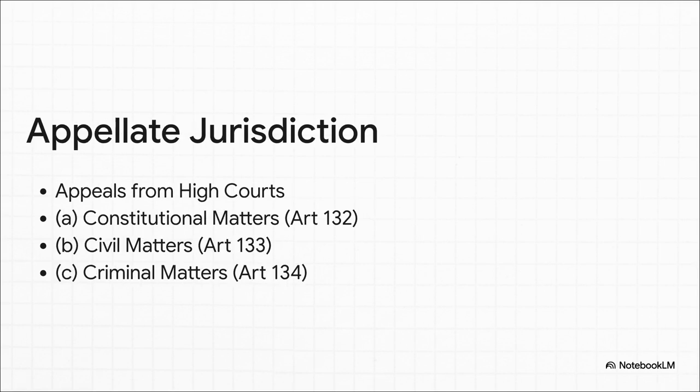All right, moving to Heading 3, Appellate Jurisdiction. The Supreme Court hears appeals from high courts under 3 distinct categories. A. Constitutional matters under Article 132, which are cases involving the interpretation of the Constitution. B. Civil matters under Article 133, which are civil cases of substantial importance. And C. Criminal matters under Article 134. Being appeals in serious criminal cases. You must subcategorize Article 132, 133, and 134 precisely as presented here. Detailing it this way demonstrates exhaustive statutory knowledge to your evaluator. It proves you thoroughly understand the specific constitutional avenues for appeal.